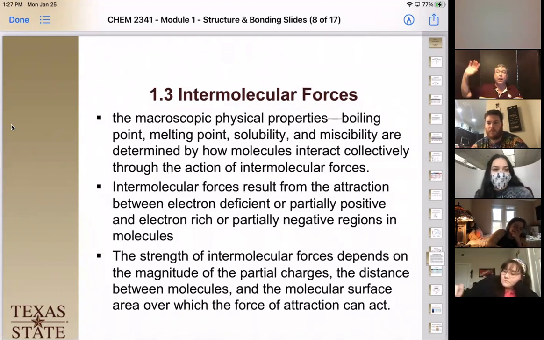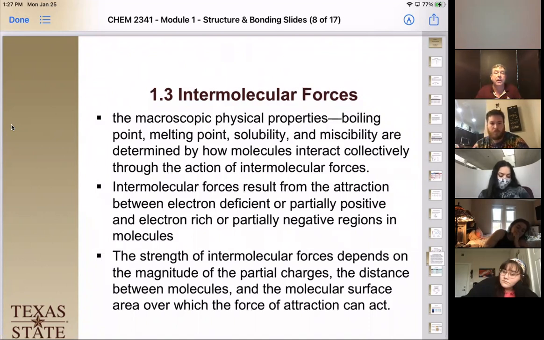What this means is when this atom starts coming up to this atom here, are they being pulled apart, being pushed together? What's happening? And so we can look at these macroscopic, meaning things you can measure, physical properties like boiling point and melting point and solubility, and look at the kind of interactions that have to be there between these atoms, these molecules.